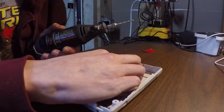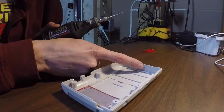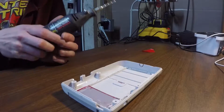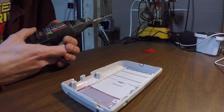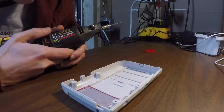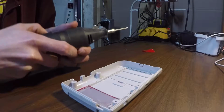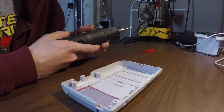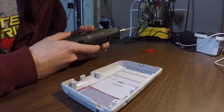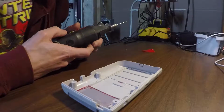So again, I'm just going to start edging away at the inside of this marking right here. And I'll probably have some music or something play while I'm doing this, because this will make an awful sound. I am also wearing safety glasses off camera that you can't see.